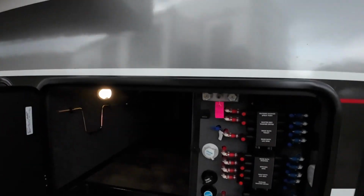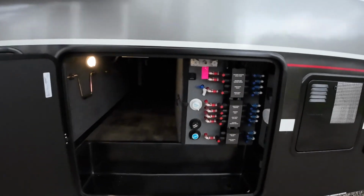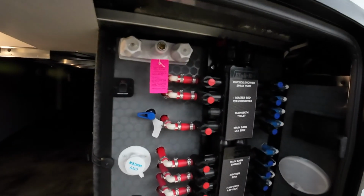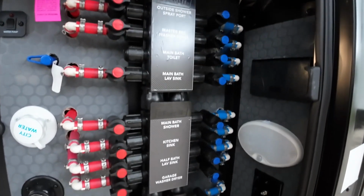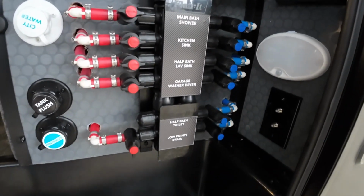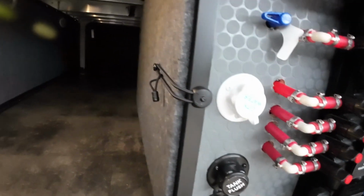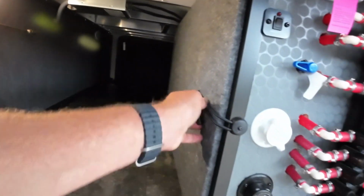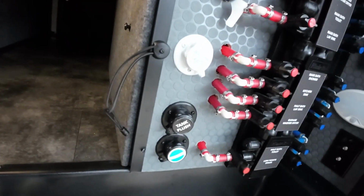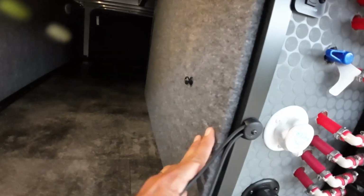And check out the new Nautilus system. Actually, it's not really a Nautilus system. It's their new water management system, most commonly found on high-end Class A's. If you're not using a system, you can turn it off here and have no worries. It will remain dry. And look at the pass-through storage. Easy access to get behind your water management system should you need to.